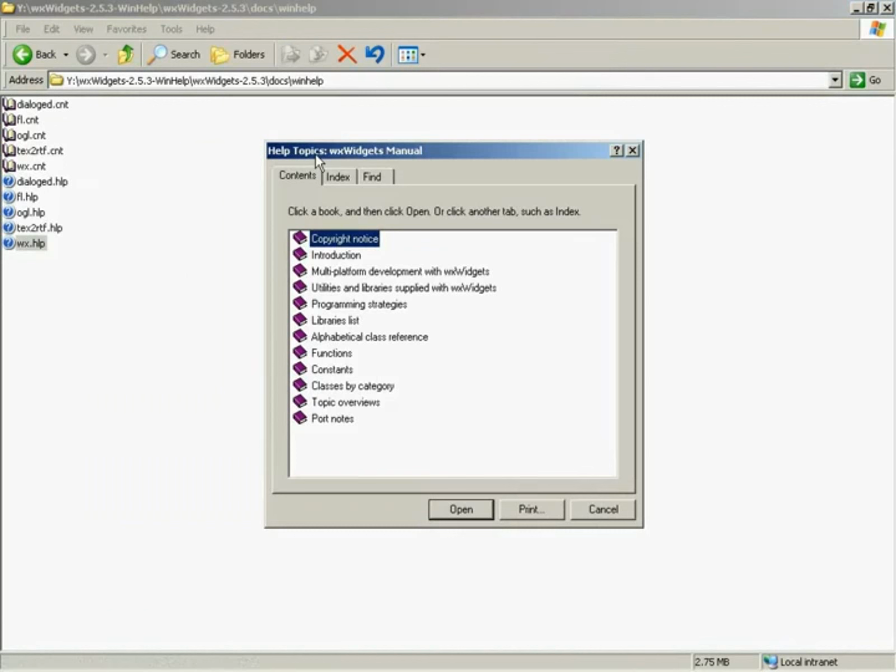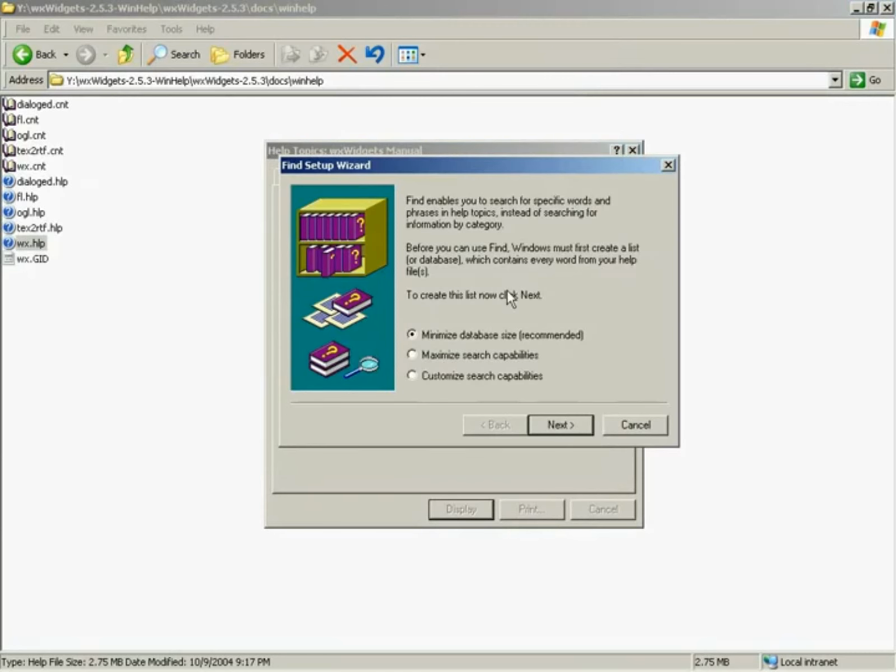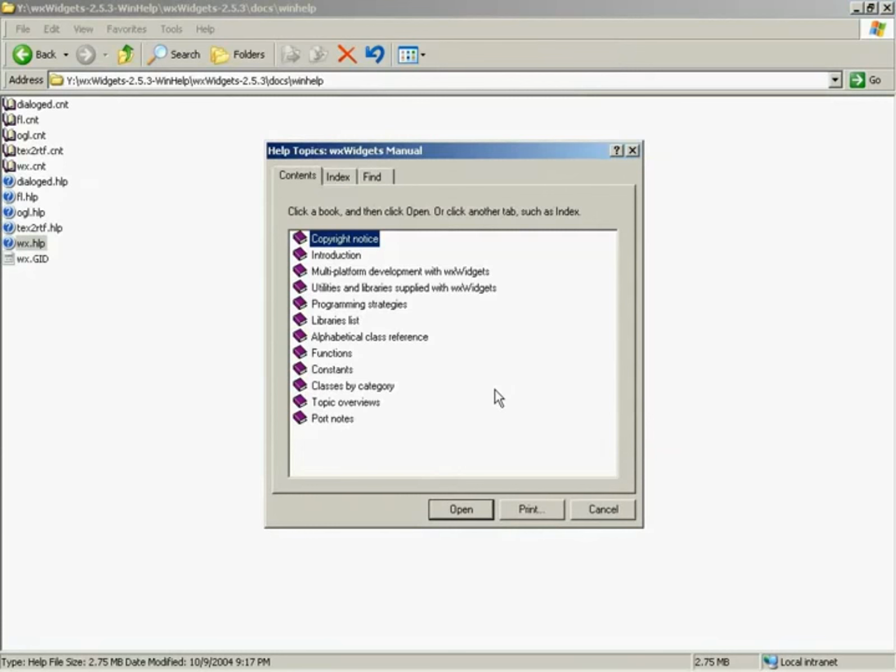So what we're going to try to do is make sure as we go through this VTM, we ourselves use the help often so that everybody gets an idea of how to go about using the help to find specific things. Right. I've had a lot of beginners just ask, how do you know which one to use? I mean, there's so many. What do you do? Well, I just look in the help file. You have the index, you have the find, and if you know how to use these tools, learning wxWidgets is very, very simple. It's a breeze, right?